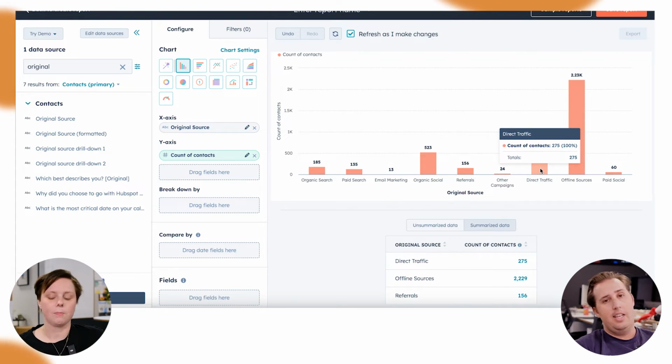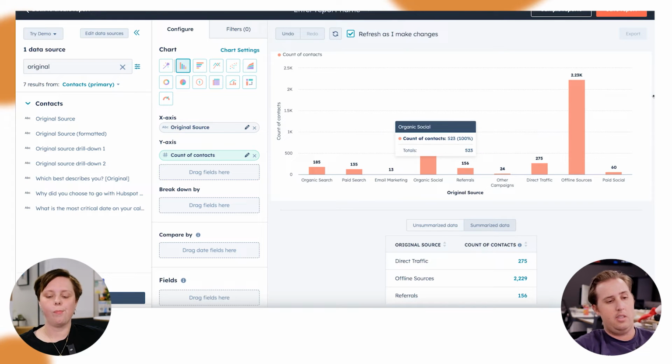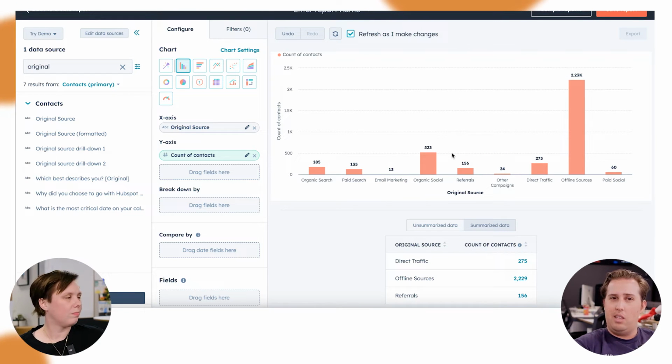Direct traffic is if they've typed your name into the search bar, or if they have clicked on a link that doesn't have the appropriate linking stuff to make it one of these other ones. You will sometimes see more direct traffic than you'd expect. It seems to be a little bit of a catch-all as well. If the system isn't sure what it should be, often it will revert to direct traffic, but not relevant in this particular chat.